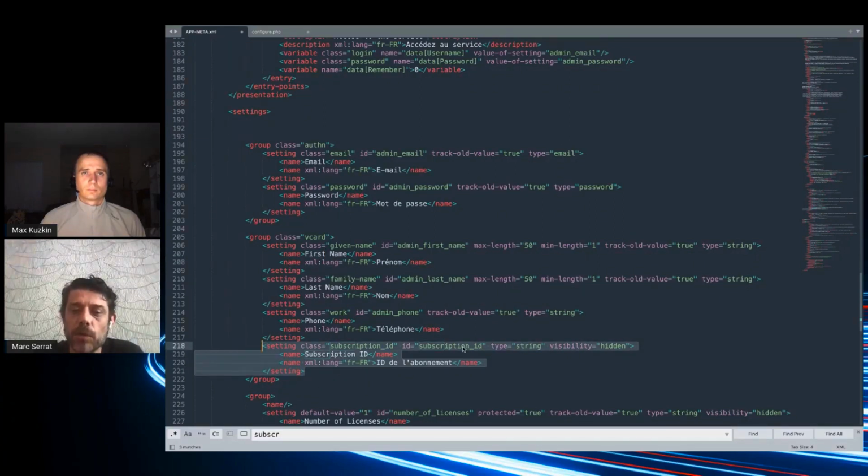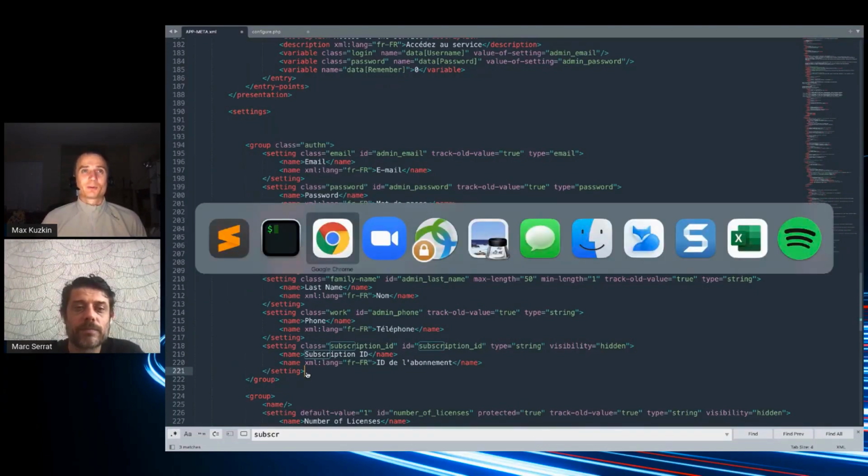That was immutable, it was hidden. It means that the customer was not able to input anything here, and it was providing to the vendor the value of the subscription ID. And we are using that in order to be able to do the mappings. To identify the subscription, that makes sense. Sounds very reasonable, Mark. I think I understand everything. I hope our viewers will also be able to understand that if they need to perform the migration.